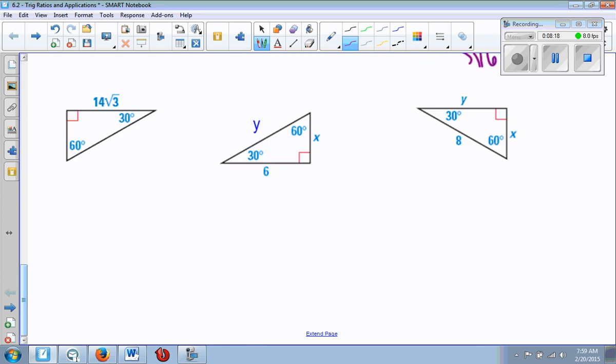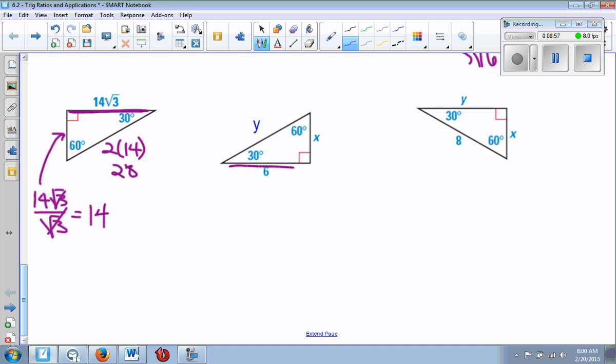In the next 3, these are problems where you're not given the short leg to begin with. In this problem here, we're given the long leg to begin with. So if I want to go backwards and find the short leg, I'm not going to multiply by root 3, I'm going to divide by root 3. Well, the root 3s simply cancel out, and I get a short leg of 14. Finding the hypotenuse is still doubling the short leg. So 2 times 14 gives me a hypotenuse of 28. So if you don't know the short leg to begin with, that's the first thing that you have to find.